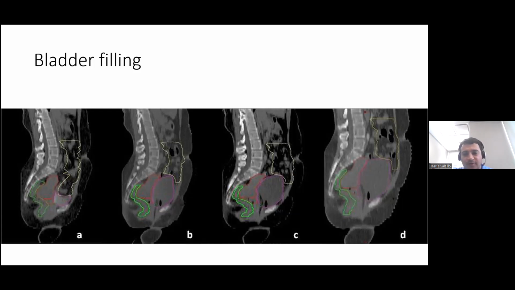And you can see here in this figure, if we look at the bladder here, how much of an effect it has on your intestines here, which are really important if you're trying to avoid them during your treatments, as well as the anatomy immediately posterior to it. It has a very large effect. And so when you have these treatment plans that you've created during sim for a specific prostate or specific bladder filling, you have to make sure you reproduce it every time you come to treat.